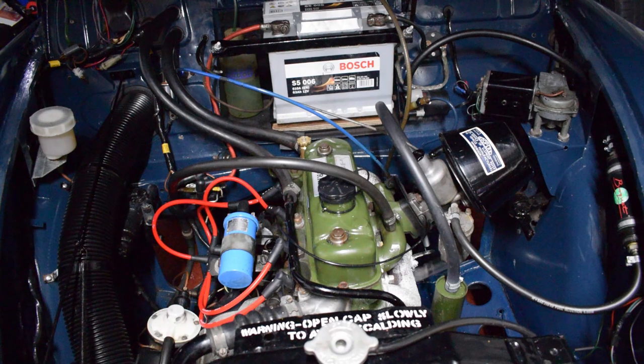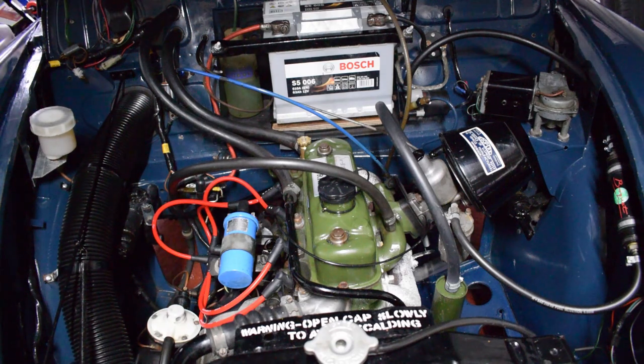Okay, I'll go and open the door. Check there's nothing under the car. This engine has been rebuilt about 10,000 miles ago. The car's only ever done very low mileage anyway, though I can't be certain.